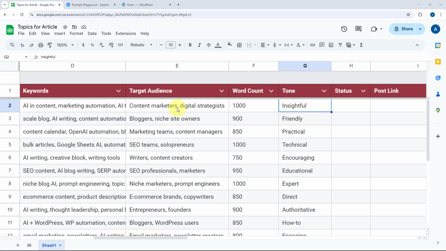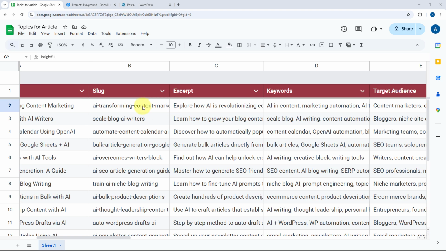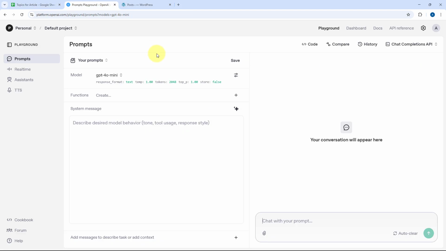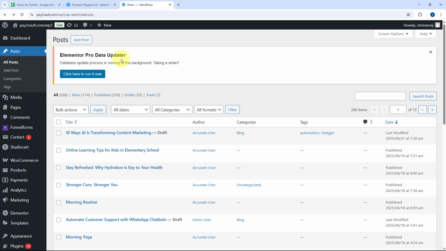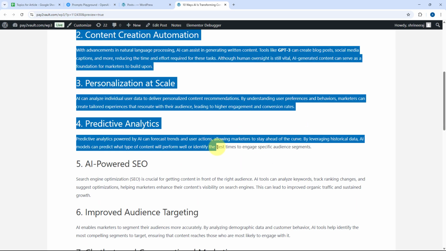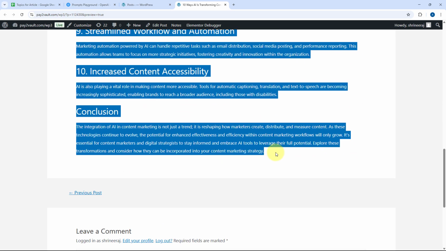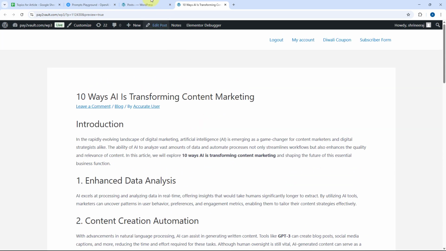Now, we build an AI agent using which all the details which we are adding in this spreadsheet will be sent to OpenAI, and using OpenAI, we are going to generate the content, the blog or the article as well. After generating the content, the same article will be created as a draft in my WordPress account as well. So here in my WordPress account, you can see that we have this article already created over here. This is the title and this is the content or the article generated by OpenAI on the same topic with the same details which we have added in Google Sheets.